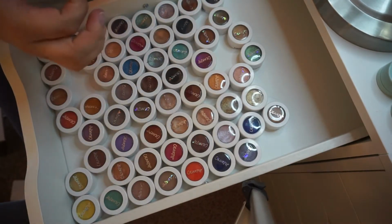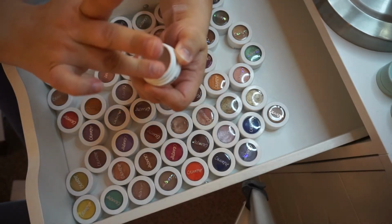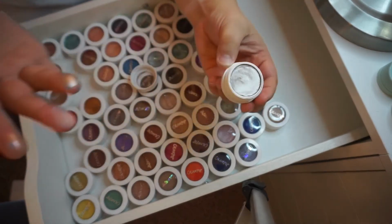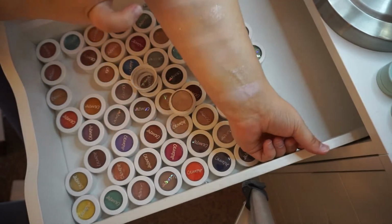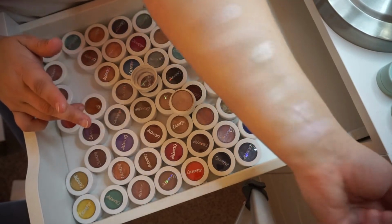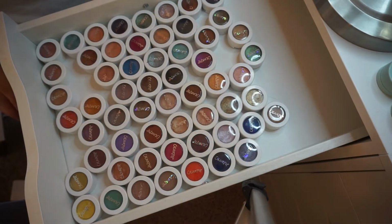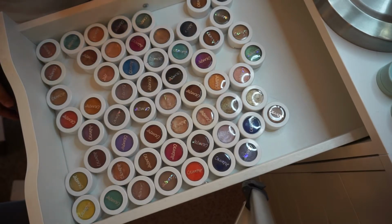Let's do this one, which is the shade Kush, sorry. It's not Kush, it's Kush. There's two O's. It's like a really pretty metallic silver color. That one looks good. You can stay. Great, let's just pull the, oh, this one's kind of lightish. No, maybe not. Well, too late, I already pulled it out.